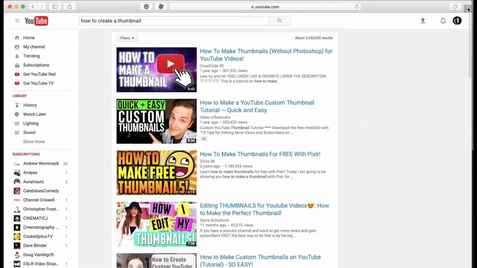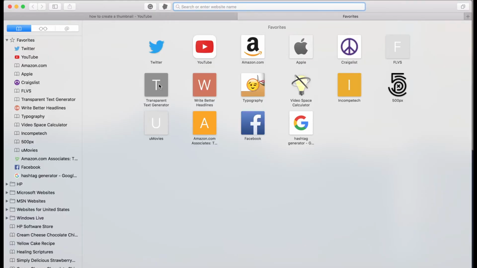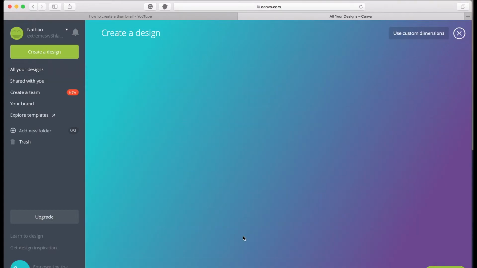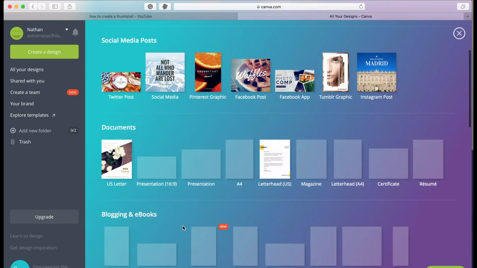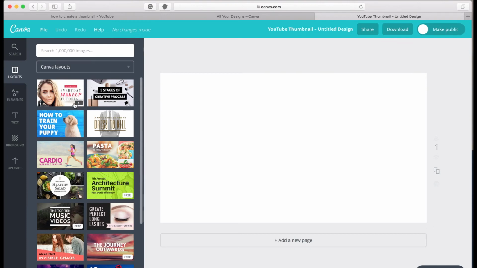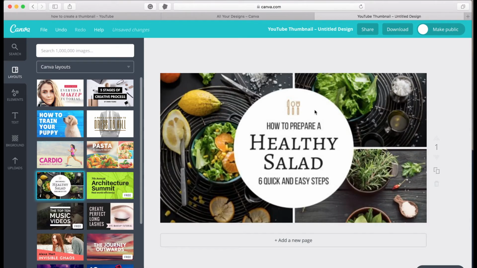Let's go over to the website where I make my thumbnails, and that is canva.com. So here we are, we can create a new design, and let's go down to the YouTube thumbnail right here, this template. So here they give you different templates you can use. However, you kind of want to make sure you change a lot of these, as people may recognize this. So I usually try to edit a lot of this stuff.